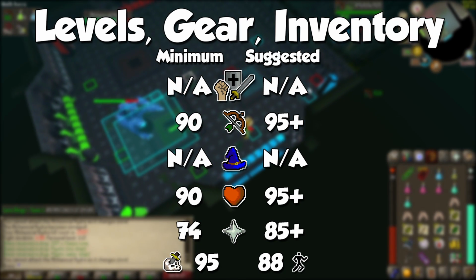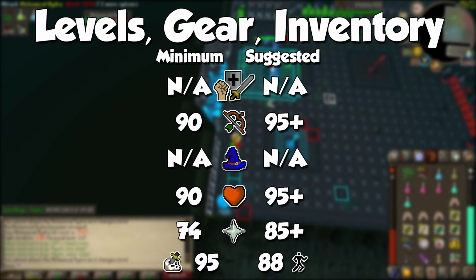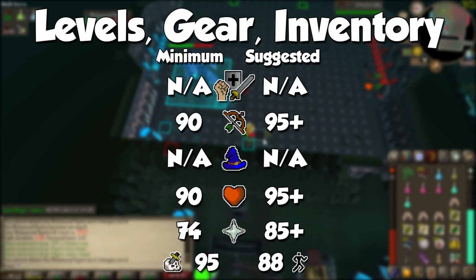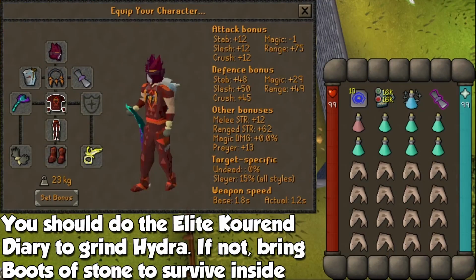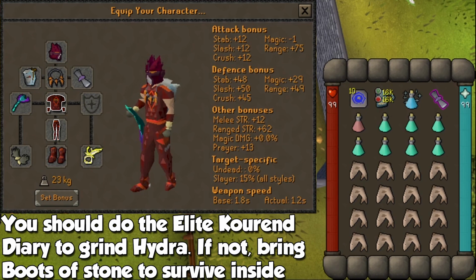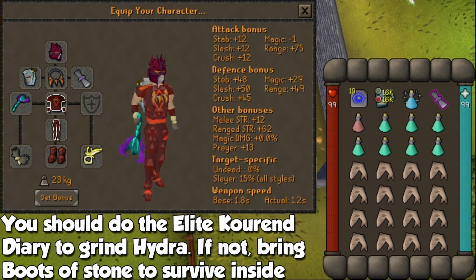At level 95 Slayer, you shouldn't have anything less than 90s in combat, so I recommend those. But why not, I recommend 95 to do even more damage and get more kills per hour. Since we will only do this with ranged, get at least a Blowpipe with Anguish and the Blessed Dragonhide pieces. Make sure to take either a Ring of the Gods or the Vowed Boots for a bit of prayer experience.